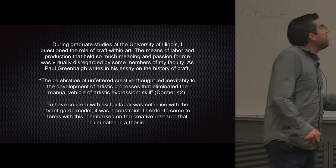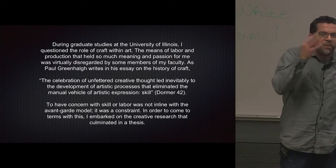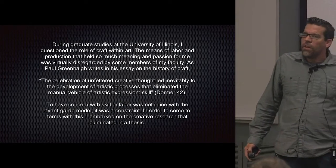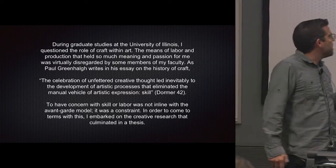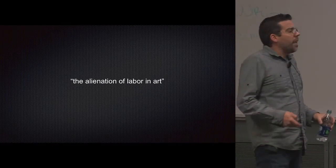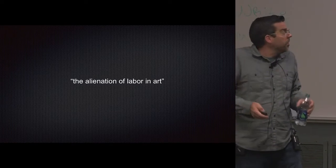And I would take these pieces into the critiques, and people would say, well, why did you spend all that time making that thing? Why does this object have to be so involved? And I couldn't explain it at the time. But then eventually, as I started working through graduate school, I was like, why are people so opposed to skill? Why are artists in some ways like, if it's skillful, it can't communicate ideas or something? So I was really struggling with that. And I started to think about this thesis that I would call the alienation of labor in art, and how, just like the worker is alienated from the thing that they produce in the factory, we kind of alienate, due to labor.